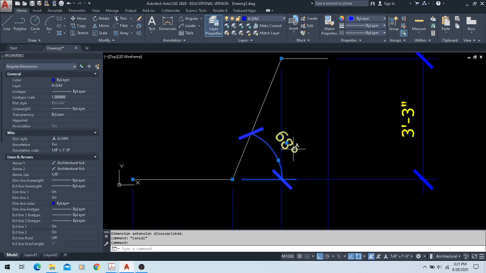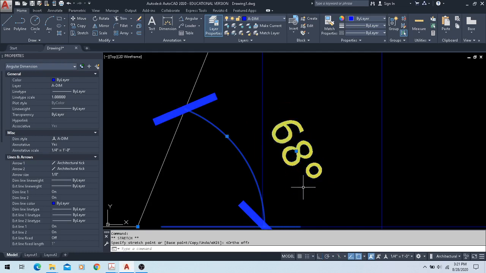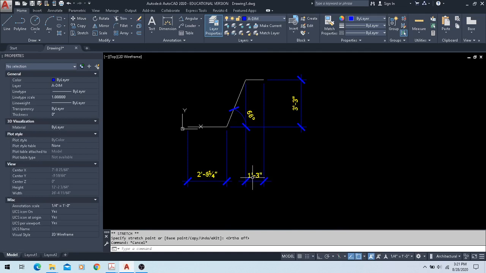And you want to avoid this case where you've got something running through something else. So you can click on that grip and turn off ortho and just migrate the number a bit, or hover over the menu and you can say move text. Move text with leader for this style is not ideal, but for this one it could be.